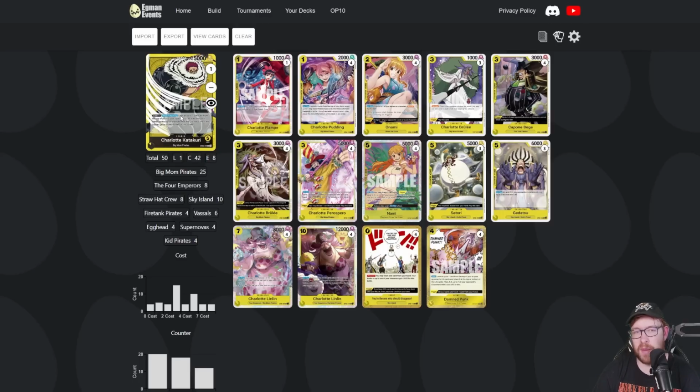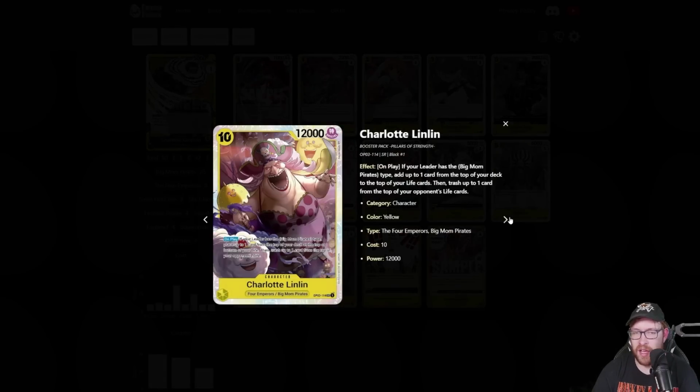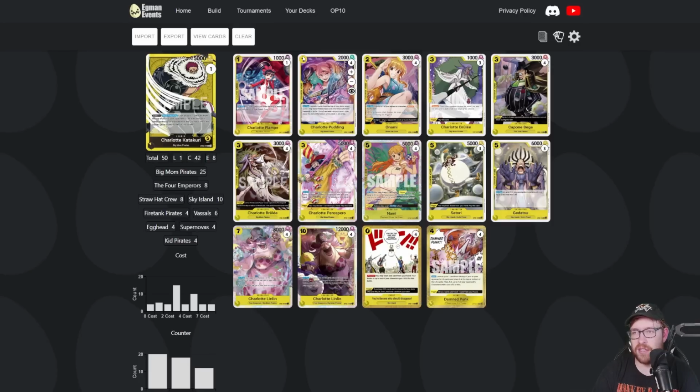I do think it has a bad matchup into Blackbeard, since we do have a bit of an issue getting our high-end cards activating their on-play effects. Playing a 10-drop 12k is good generically, but without having the on-play effect, it doesn't really do that much in this current meta. So I think that this is still a really strong deck.